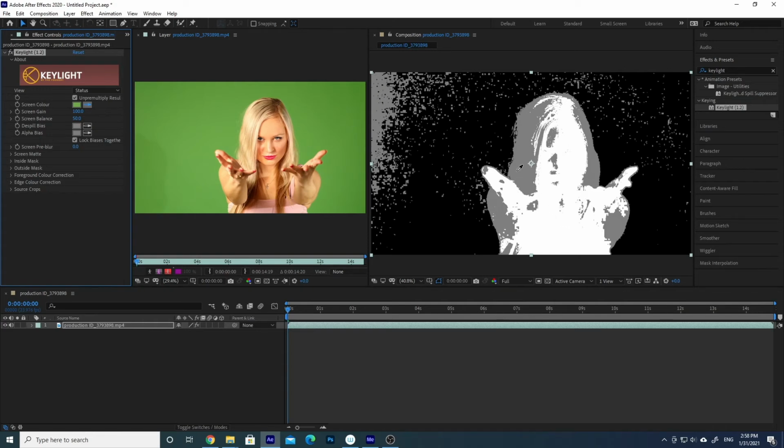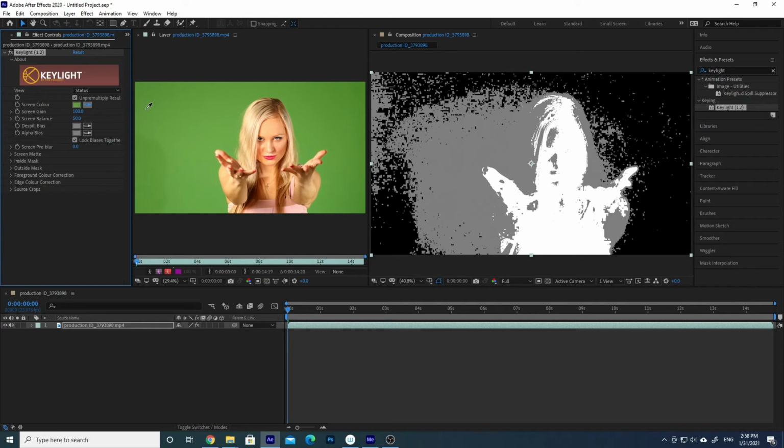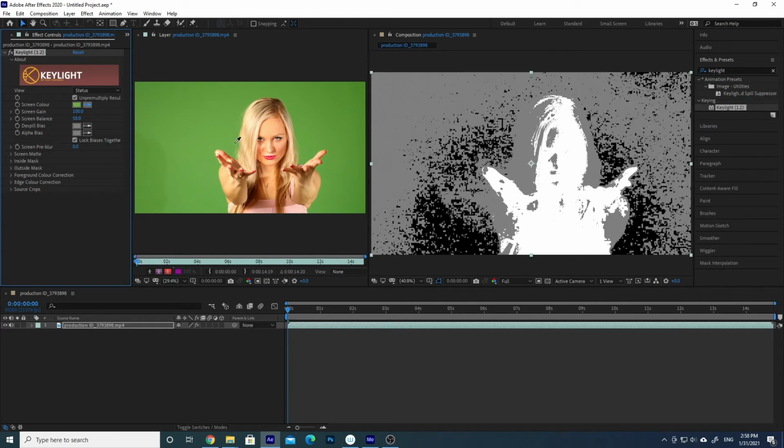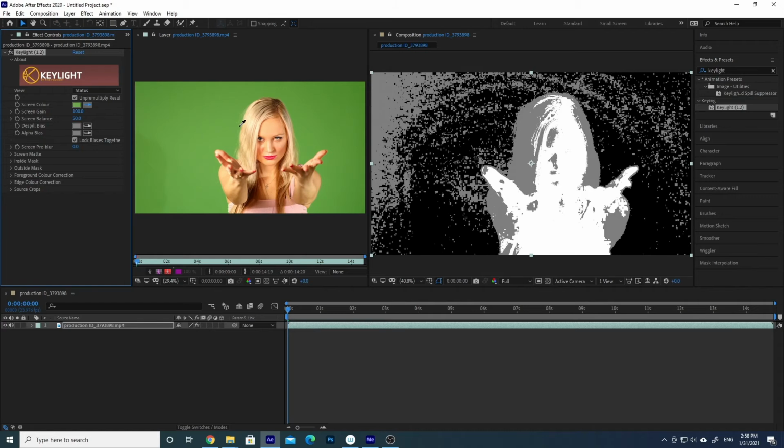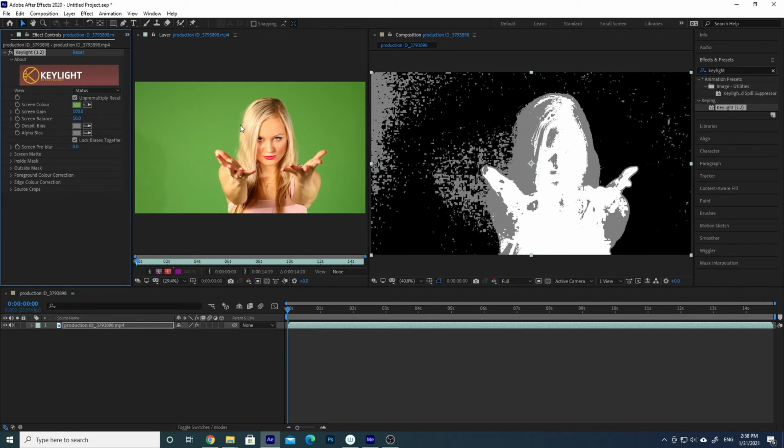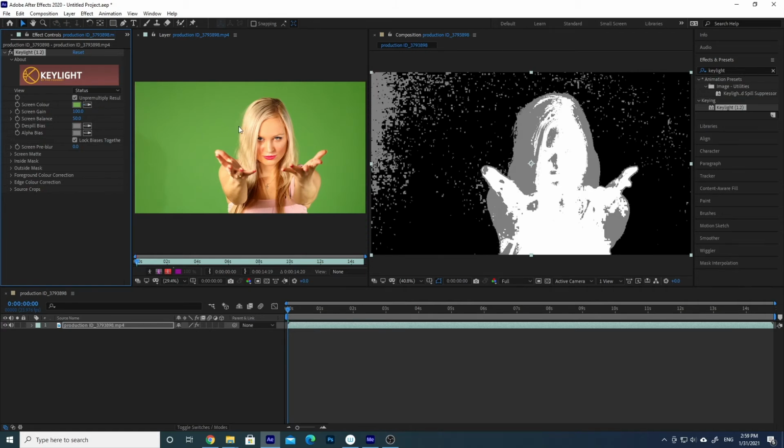The gray part is the one which is going to be partially transparent. So you see, for instance, this is not a very good key because we don't have a lot of black. So we're going to check something maybe here closer. Yeah, this looks... I just picked it wrong. Yeah, this is pretty good. But let's say we are happy with this one.